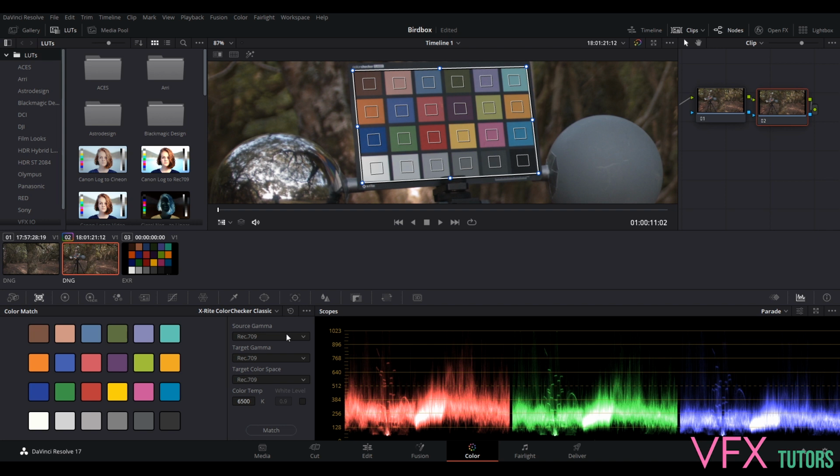So the next thing I need to go to is my source gamma, and I know it's not Rec 709 because I shot it on my Black Magic Design 4K film, and that's the color space that I filmed it in. Now this is where it gets a bit interesting. I want my target gamma to be linear, so when we render all our stuff off, it all matches, basically. I'm not going to go into linear color science and stuff like that, because it's a whole big thing. I couldn't do it justice by explaining it. It's just a good thing to do, basically. If you want to know more, I can probably dig a little deeper, but I'm sure there are other people that have a much better understanding.